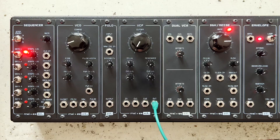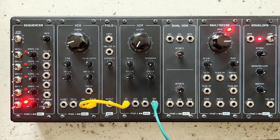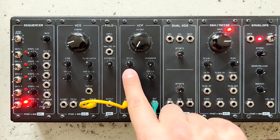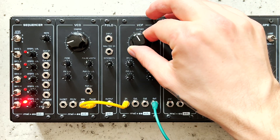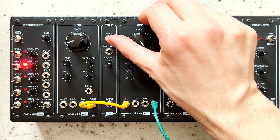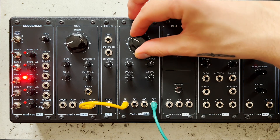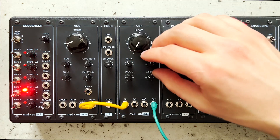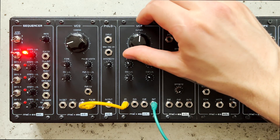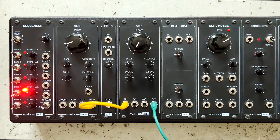If you push it past a certain point, the diodes will again start distorting, making the resonance sound more gritty and wild. To test this, let's send in a plain square wave oscillation. Right now, I've got the resonance trimmer set to about 50%, which I'd consider the default value. Also, the signal input volume is just shy of starting to distort. We'll start off with no resonance dialed in and sweep the cutoff. Here's 12 o'clock. 3 o'clock. And finally, self-oscillation.